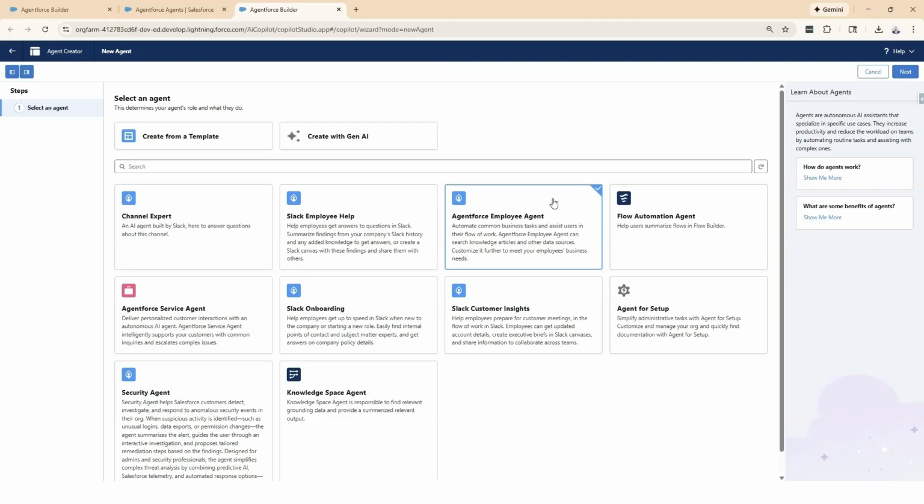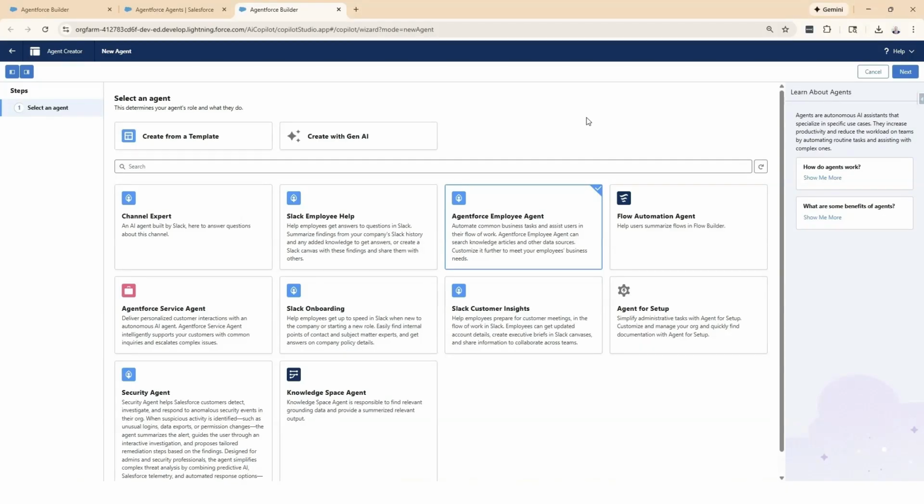The Agentforce employee agent helps employees do things such as find information in Salesforce, complete tasks, and get personalized support while working in Salesforce. These agents come pre-configured with topics and actions for many use cases. What makes them especially powerful is that they run in the logged-in user's context, meaning they follow the same permissions and org securities based on the user's role. For example, a sales manager can use the same employee agent as a sales rep user, but they'll each see only the level of data and org details permitted by their role.